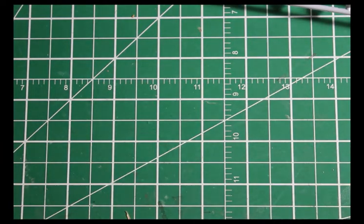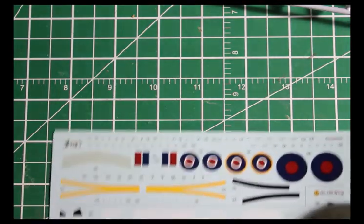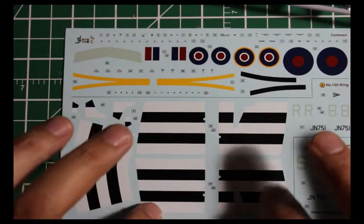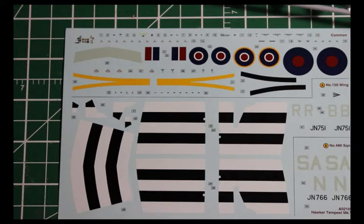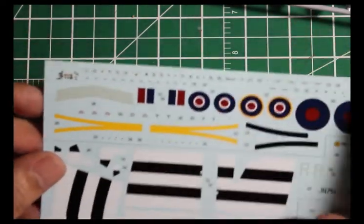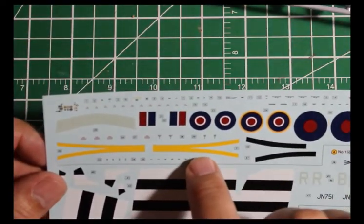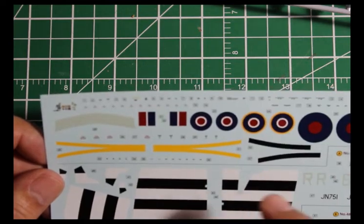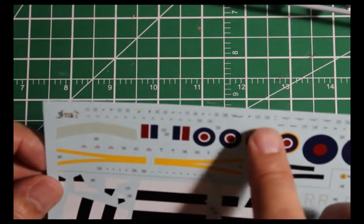Now with the decals, they look really good. Again, personally, I'd probably just mask it for the invasion stripes. I have a cutter that I can just cut this out, scan it, and then make templates that way. But everything seems to be fine. I don't know if that would work or not. That seems like it would be rather difficult. We'll see. I might just paint those. But the roundels look good.